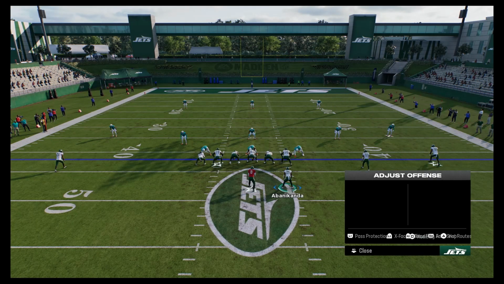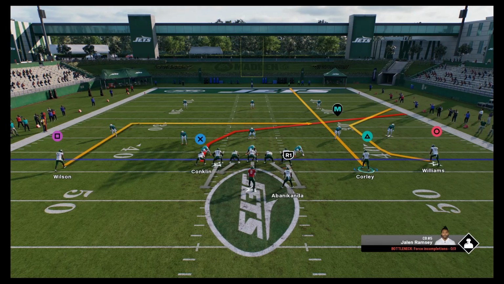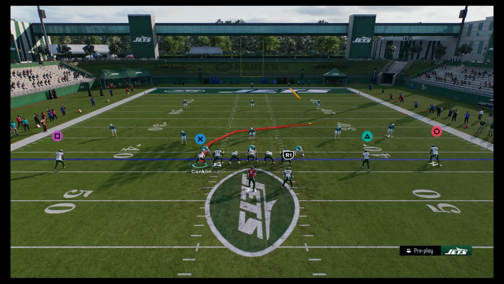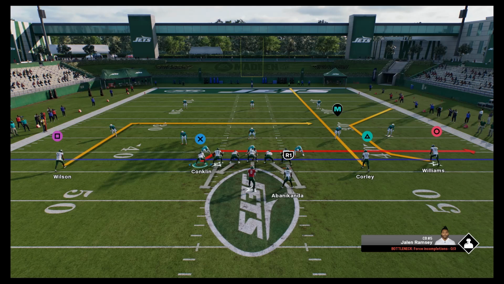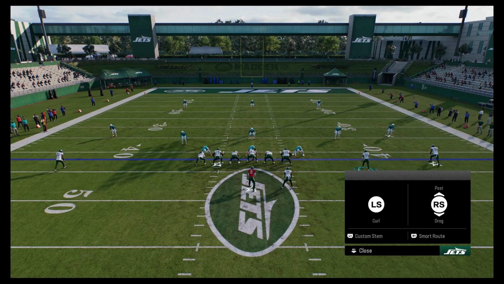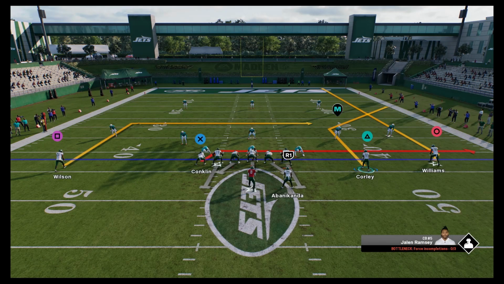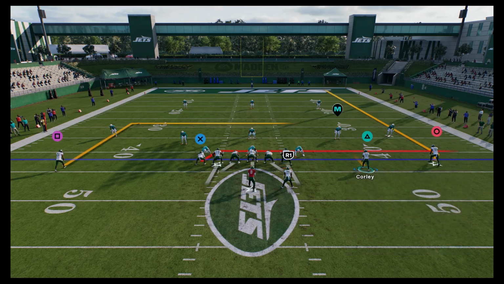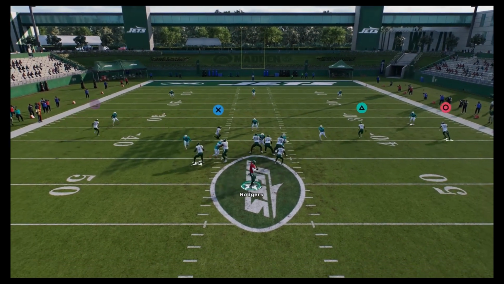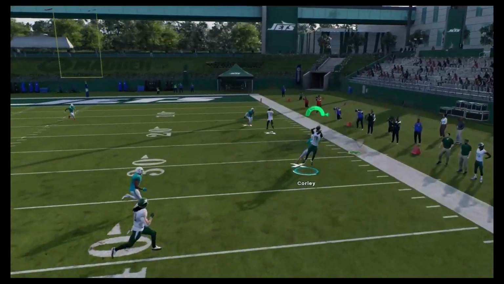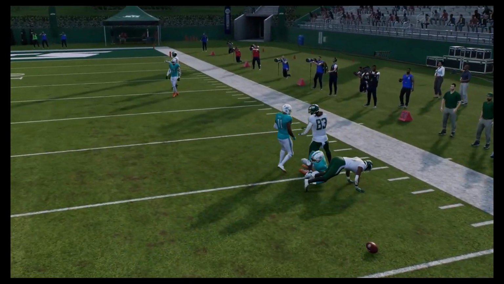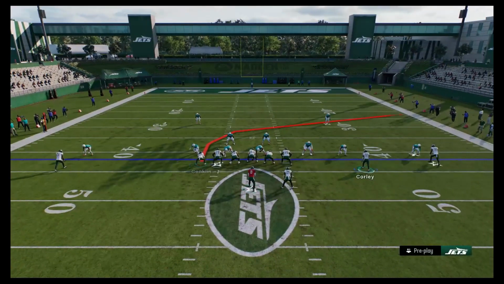If you do a combo like this, where you have a streak and the C route, this sometimes can be good if they have hard flats. You can throw a drag underneath it, and now you have a nice little flood just off hot routes created to the right side, where if they drop back, you check it to your drag. If they play underneath hard flats, you can wait for that C route. Same thing here with a slot corner route. You got to throw a streak over there as well. We can even custom stem the corner route down. This is a really nice simple flood. That was covered too, I should have thrown the drag. But that's a nice little simple flood that you can go to as well.